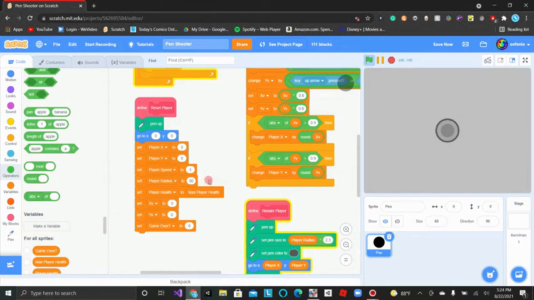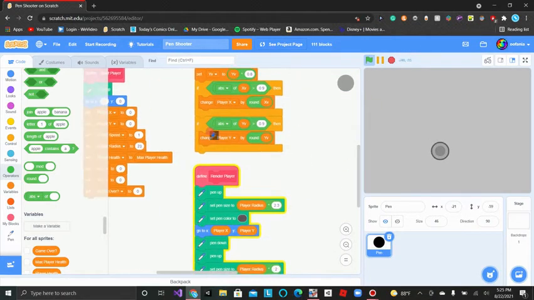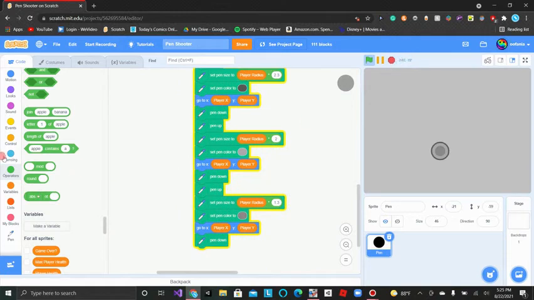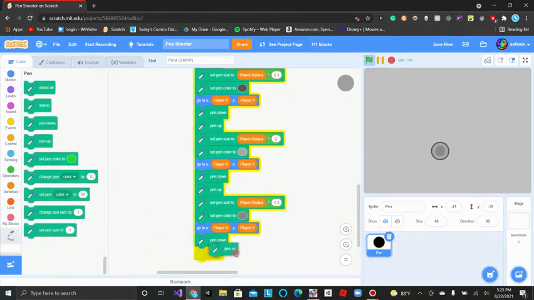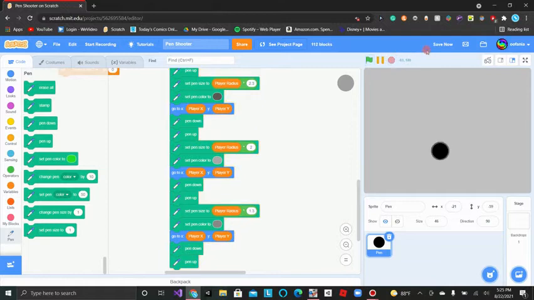And see, oh, that's way too big. 23 maybe. Okay, that's a good size. And see, everything changed with it. So that's why we have the player radius variable, so you can easily change the size of the player. And then I'm also going to add, of course, a pen up at the bottom of that.